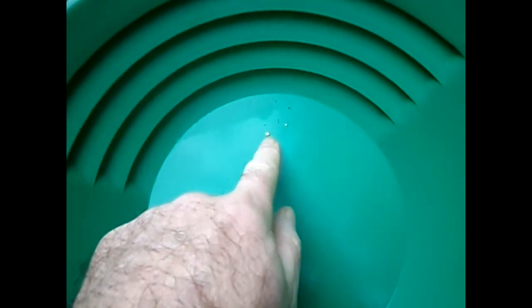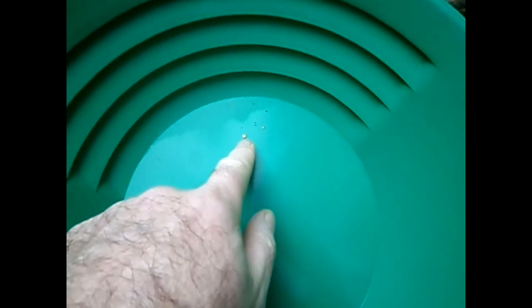Look at that piece — nice and chunky too. Let me get this zoomed in a little bit and focus. There's some — all of it's chunky, even the tiny pieces. Right at the tip of my finger there, there's about five — I'd say maybe 300 mesh. That's good, that's a nice piece right there, and it's not flat by any means, it's got some thickness to it.